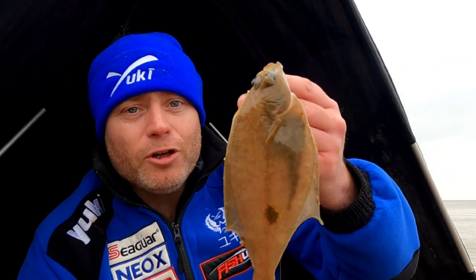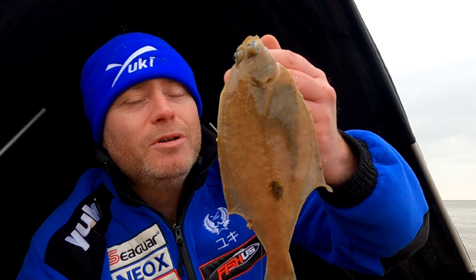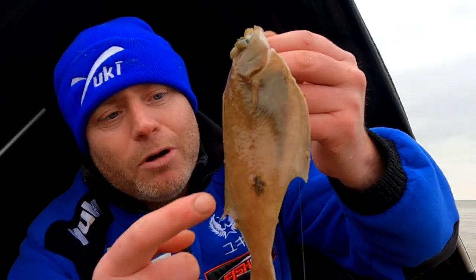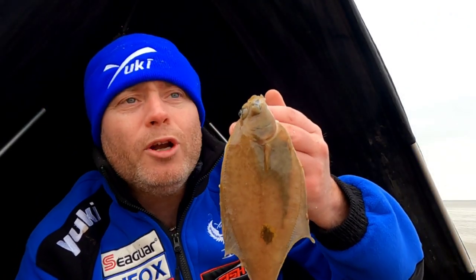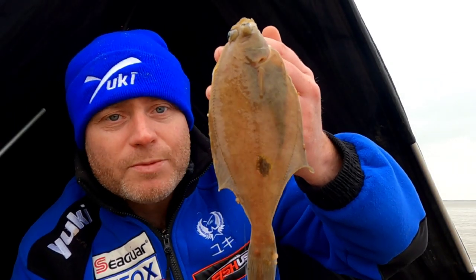Could have left this out to see if I got a double shot, but this one was really making that tip rattle, so I reeled it in. Lovely little dab. Can you see what I mean about the green pigmentation on the skin? Like I say, I believe it's a type of fungal, not an infection as such, like a fungal disease. I might be wrong, but that's what I've always been led to believe. It don't affect the fish at all. They all seem healthy. It just changes the pigmentation of the skin.